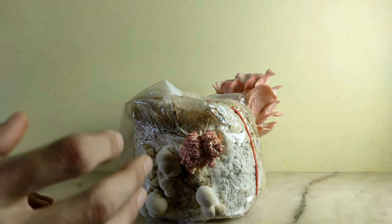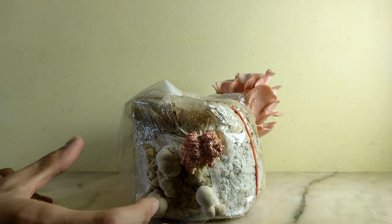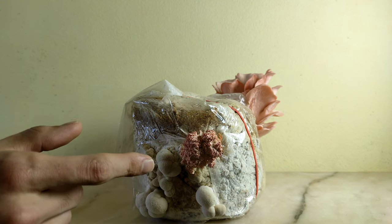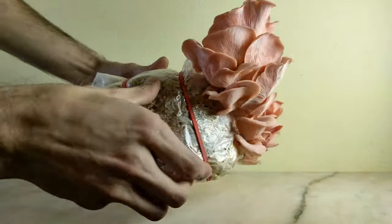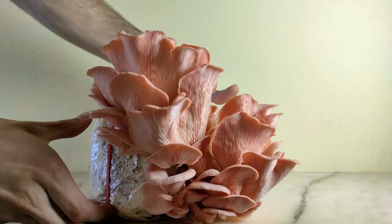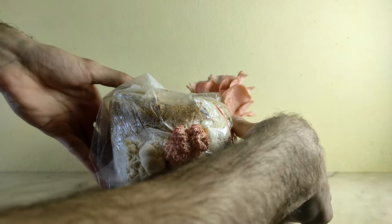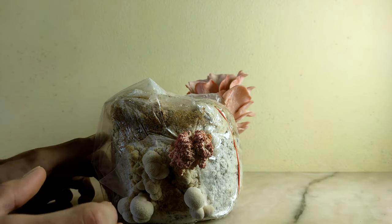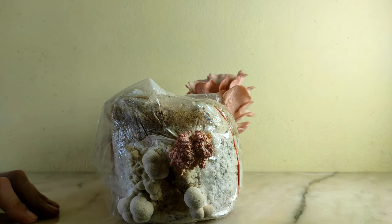The first thing I can definitely notice is this weird growth. The other thing is that the lion's mane is growing really slowly, which is not normal for this particular strain — it generally grows really fast. The pink oyster seems to be moving at its regular speed, quite fast, but this lion's mane strain normally grows really fast too, and now it's growing really slow for some reason, and there's this weird thing going on here.